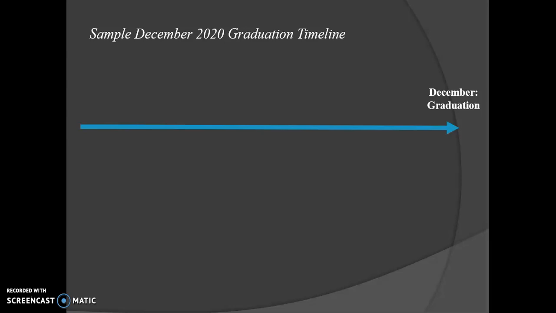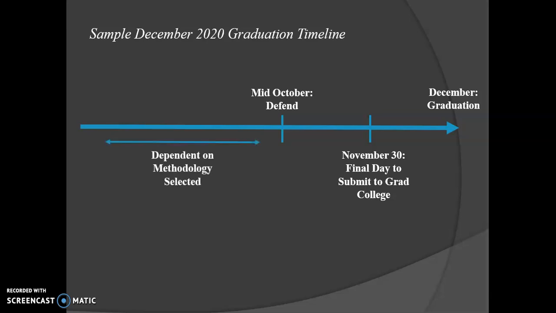And so let's do our final look at a timeline for this crash course here. So if you wanted to graduate in a December timeline, for example, we have some things that are very important to understand about how the timeline works. So really, if you want to graduate in December, you need to be completed and defended of your whole project, whole dissertation by mid-October. So we have to backward map some things to make sure you hit the timeline that you want. Because November 30th typically is the final day to submit a revised dissertation after the defense to the grad college. So here's the key area of time here.